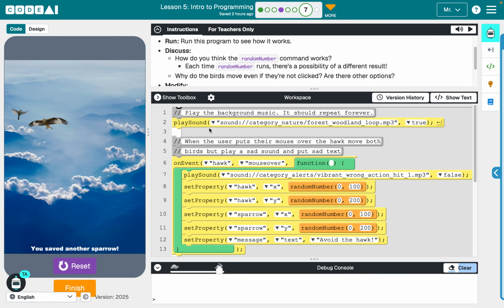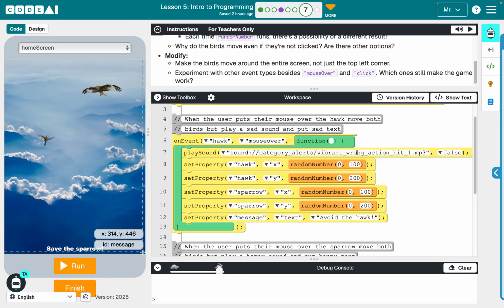And notice in the modify they're asking us, fix this so that it will randomize across the whole screen, not just the top left corner. You might have noticed it stayed up here. So I can reset this, and I can drag my mouse over and see the coordinates appearing. So I want it to be about this range. And of course, these have some size to them, so I don't want them to go off the screen. So I'll say the x should go between 0 and 300, and the y should go between 0 and 430.